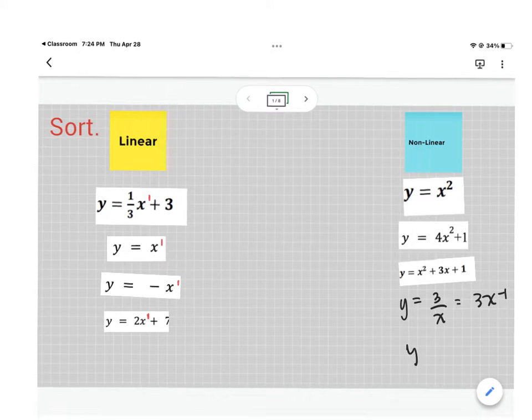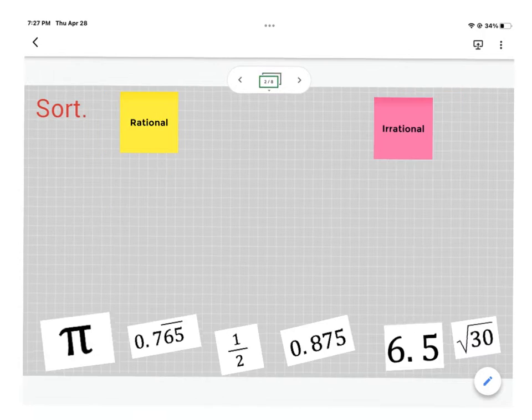Or even if it was absolute value, 3x. That's the one exception to the exponent of 1 rule, when there's absolute value. Here it's on the denominator, so it's an exponent of negative 1. So just things to look at. Essentially what you want to look at is, is x by itself in terms of normal? Then it's linear, and if not, it's going to be nonlinear.